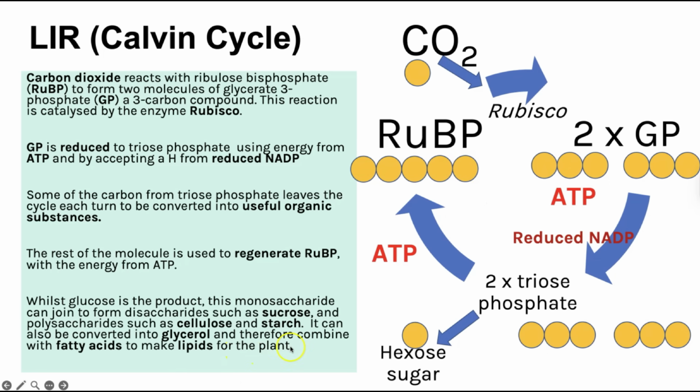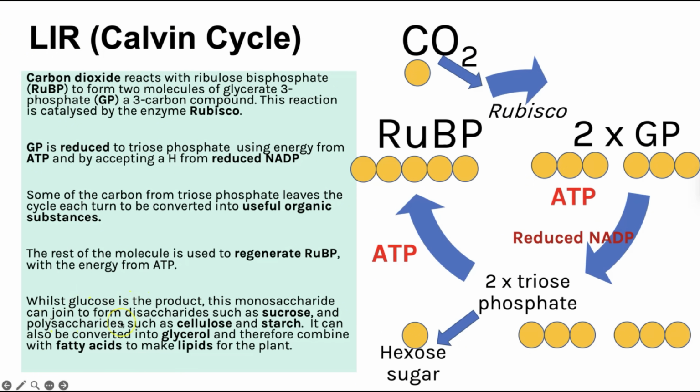Now, whilst glucose is the product, generally speaking in the mark scheme, they'll accept you saying organic substances, meaning it contains carbon, and hexose sugars. But you can also get questions about what could that go on to form, linking to your knowledge of biological molecules. So an organic molecule contains carbon, so you could be creating glucose, sucrose.